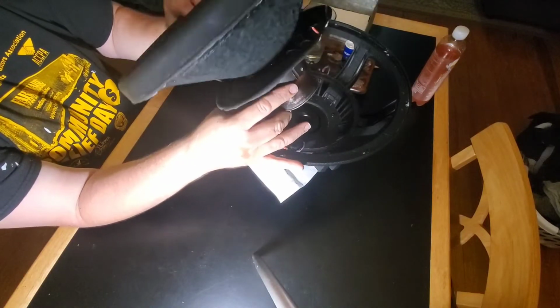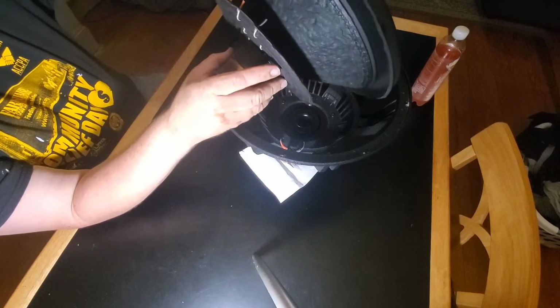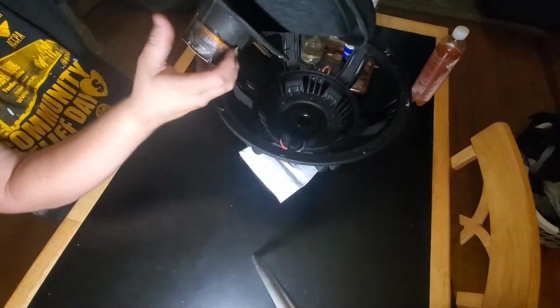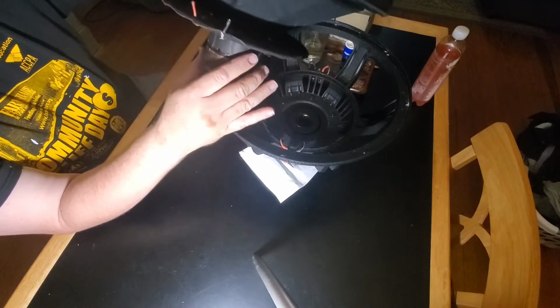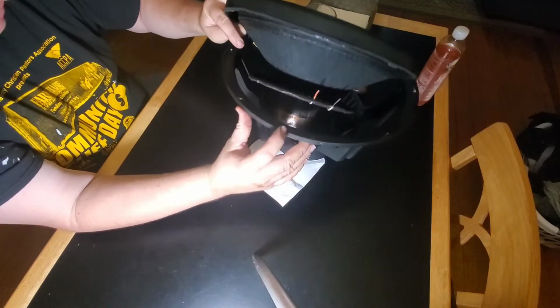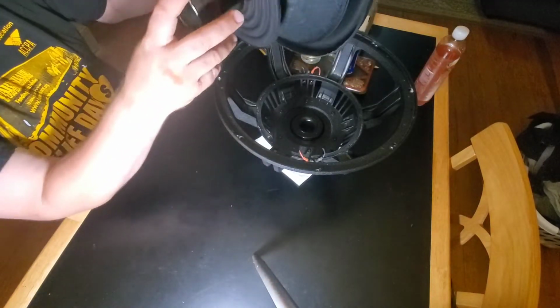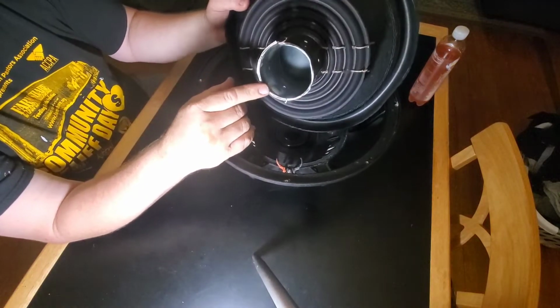And just take this out, and it'll be a 3-inch opening. Because this cone's really good. I mean, it's one of the stiffest cones I've ever seen. It's hard as a rock. And that way it's the right dimensions and all that. So I'm not saying everybody should do this, but I think it'd be some interesting content. And again, it's for the guy that just wants a speaker working again. Maybe has a set of them. One of them did this.